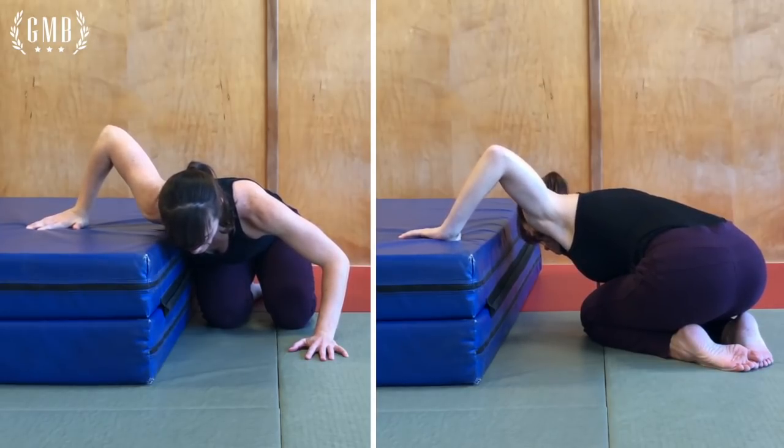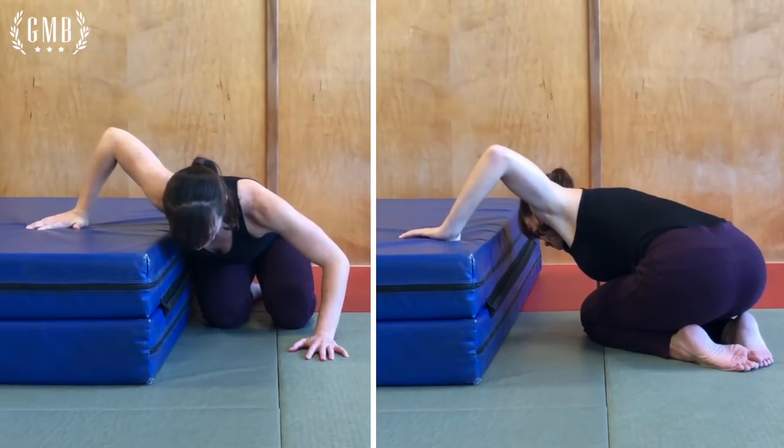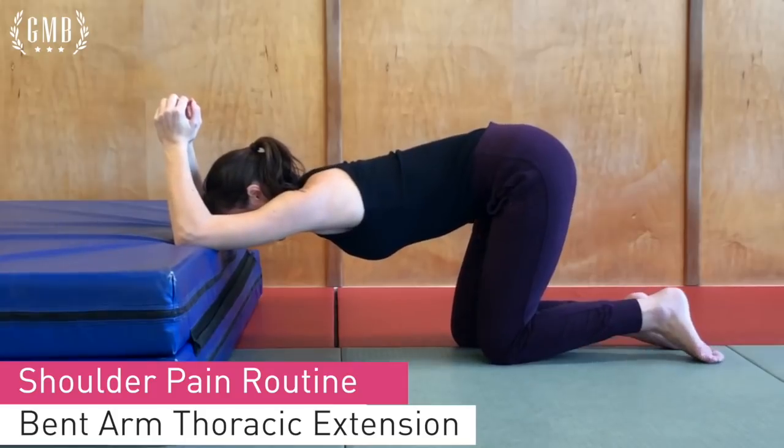So again, notice that Rose is on a supportive surface. She places her palm down and her elbow is up, and then that way you can adjust the angle to work on the stretch for your pecs and front of your shoulders. You're going to go in and out of the stretch, and again, comfort, 10 repetitions, and then hold for about 15 to 30 seconds. Next up is bent arm thoracic extension.